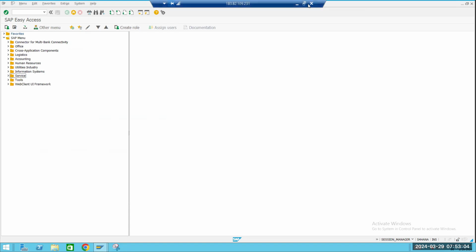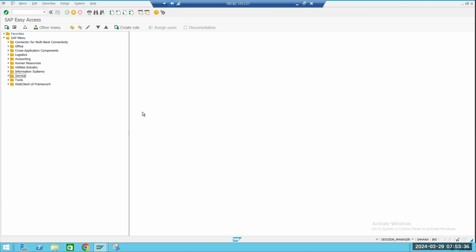Now what are the differences? Based on the versions, there might be some changes in the GUI front screen.